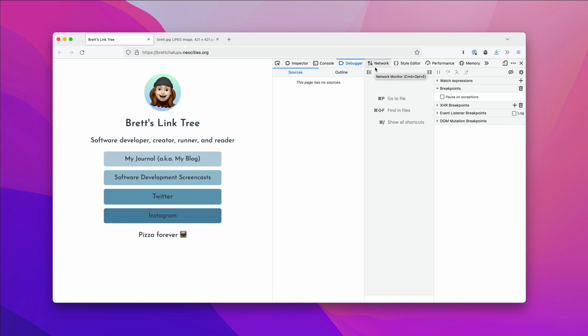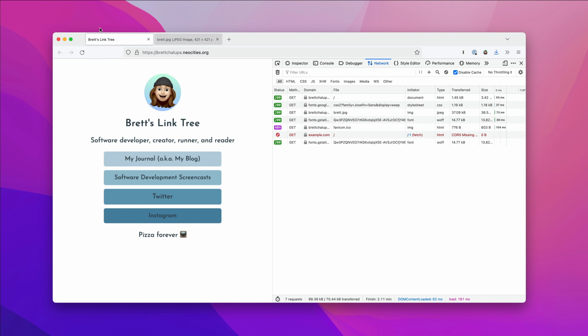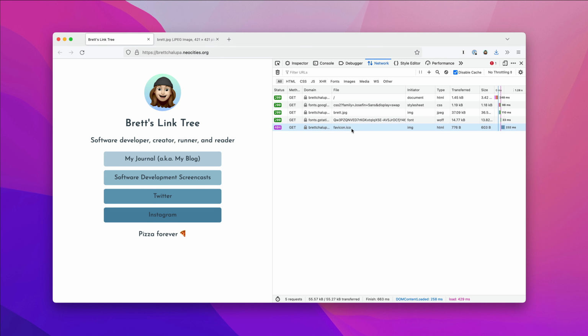Debugger, you can drop a debugger line in the JavaScript so that when it runs, it'll pause at a breakpoint, which I'm not going to show here, but really useful if you've used an IDE. Network is useful, use it a lot. I'm going to keep saying everything's useful. I'm really sorry in advance, but that shows everything that's been loaded.